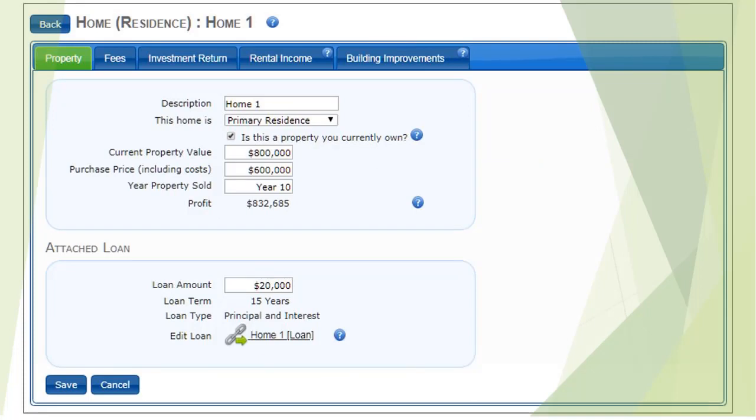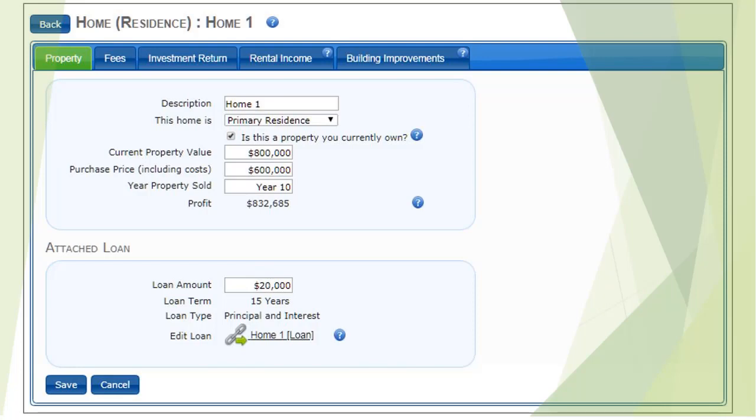Returning to real property, the account details are listed on the first tab for either home or investment property. It is on this page you will also nominate when the property is to be sold, if applicable. Note that the sale of property is the year of the plan, not the calendar year. In this case, the home is currently owned and it is planned to sell the property at the end of year 10.